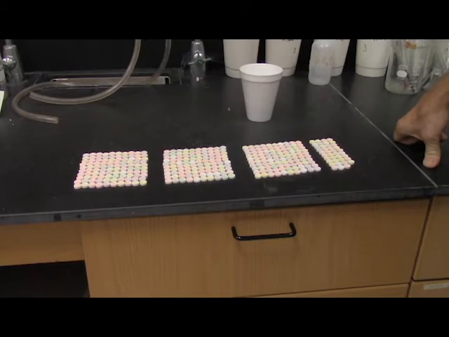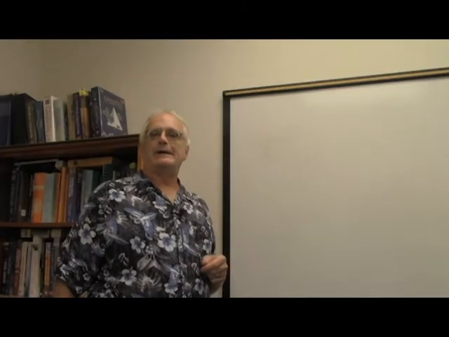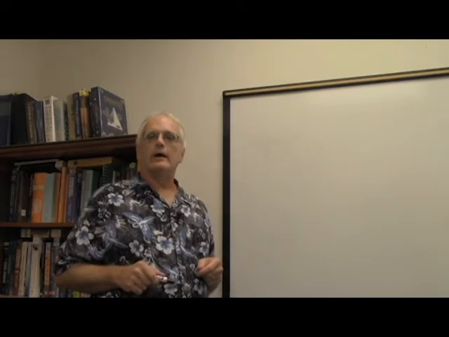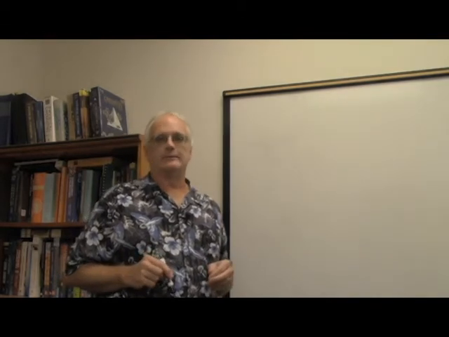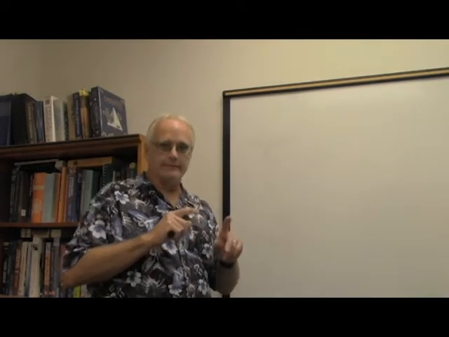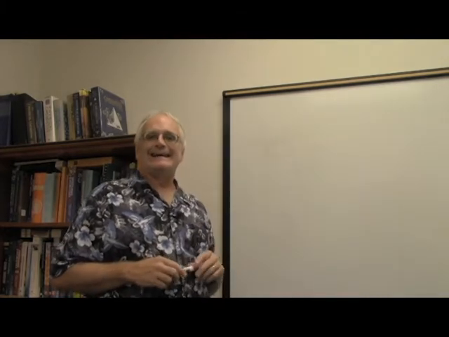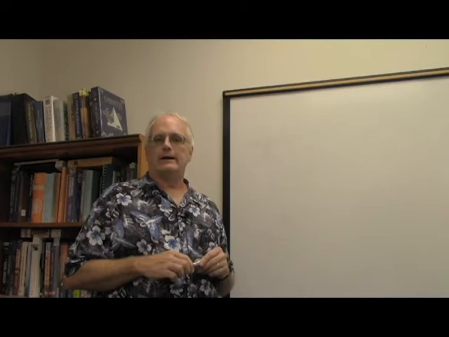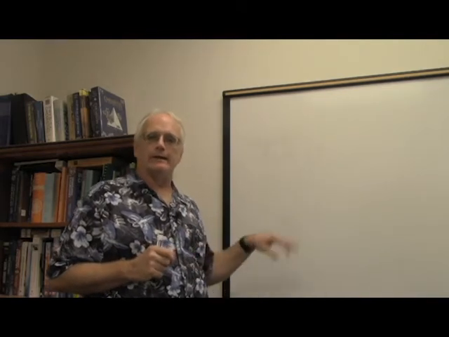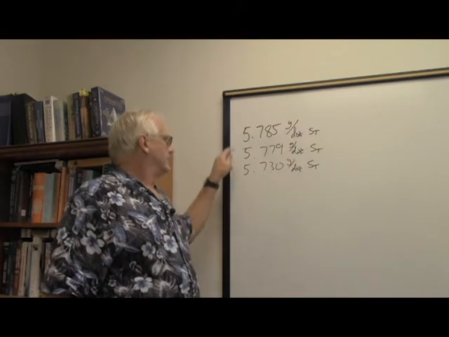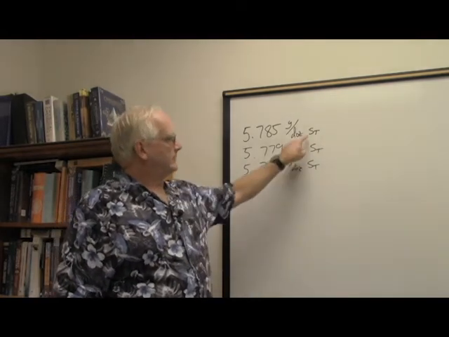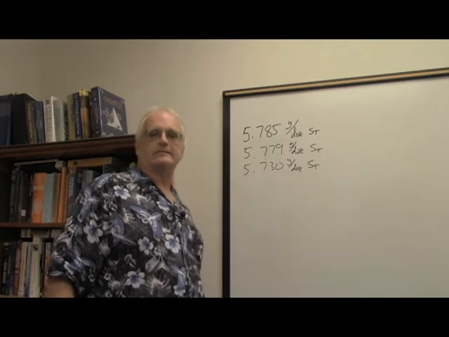Now let's see how many we would have counted by weighing. Now let's use the mass data to count our Smarties, which in the long run is actually going to be a lot easier to do than individually counting the things. So first I want to look at the measurements we made on a dozen Smarties three different times. And let's look at those data. Here they are. Now, these are the three measurements we made and I'm symbolizing Smarties with the letter ST.